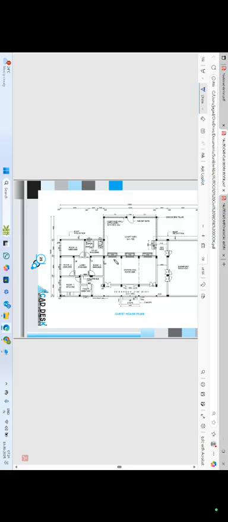It's not like mechanical, so why do I need to learn plans and all? Because if you are planning to construct a house, instead of approaching someone, you already know AutoCAD software, but you don't know how to draw. Better to have an idea of that. Even if you are mechanical, it is not an issue, you can learn plan design because you can draw for your own house. Or if someone in your village asks, I want to create some house, you take the money and start drawing the plan. We'll explain how to create it, what the names should be, what the dimensions should be. I will give you all that.